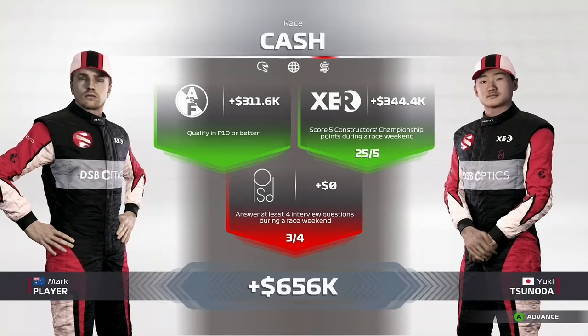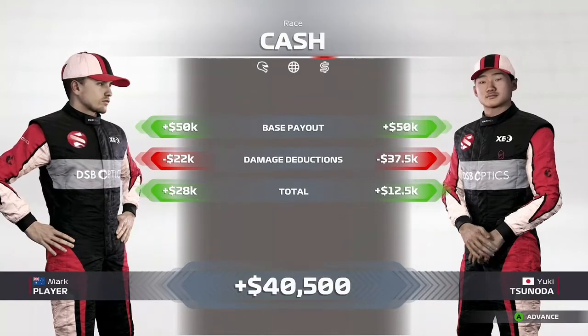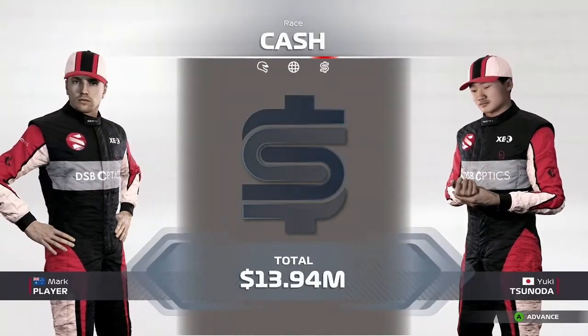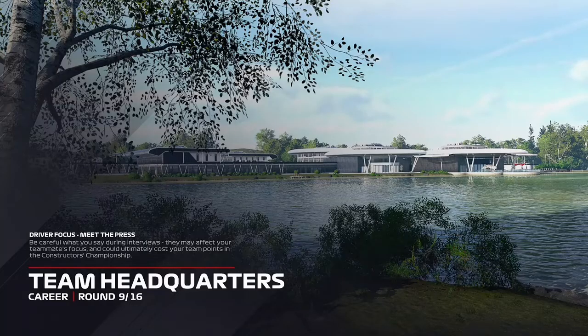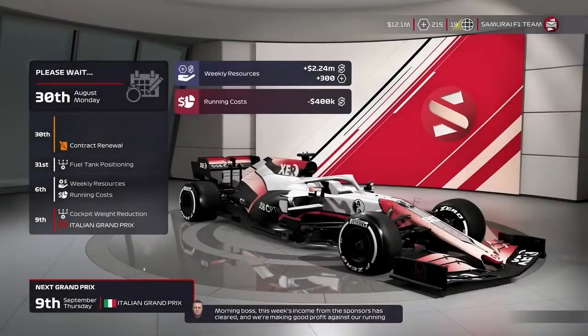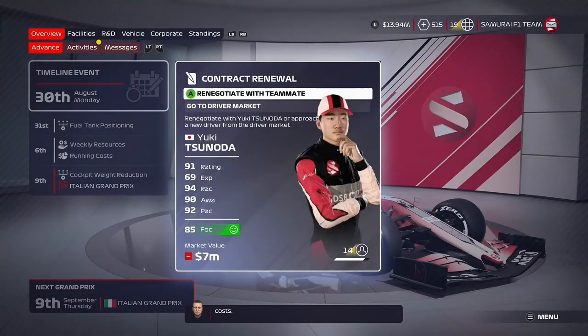Unfortunately, we don't get the PSD sponsor objective because we didn't answer enough interview questions. That's kind of a bit down to luck, to be honest. But anyway, there we have it, $13.94 million in the bank, and that is going to be very useful to us because we actually have to re-sign our teammate. The sponsors is cleared, and we're making good profit against our running costs.